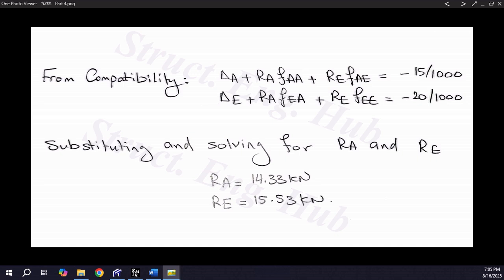Using the consistent deformation method compatibility equations, we can find the reactions at points A and E, with positive answers indicating that the reactions are in the same direction as the unit load applied on the secondary structure number 1. Note that the compatibility equations are equated to the amounts of specified displacements at points A and E. Had there been no specified displacements, the 2 equations shown on screen would have been equated to zeros. Let's now proceed to the computer program solution.